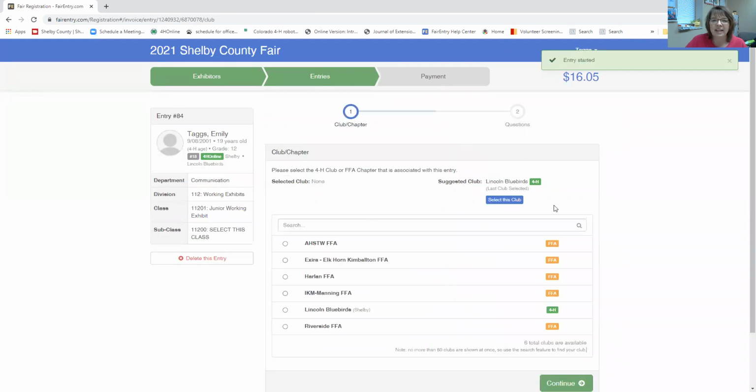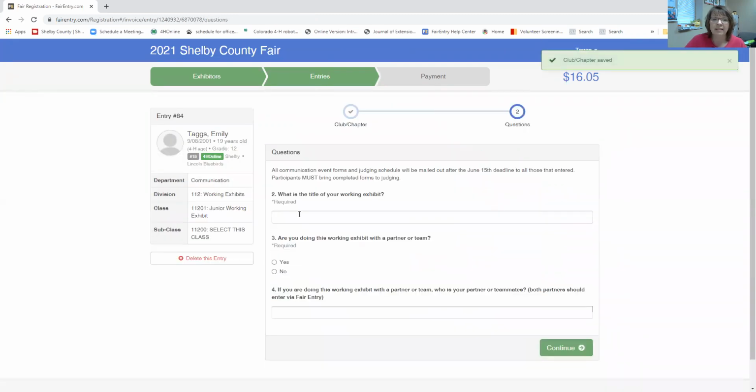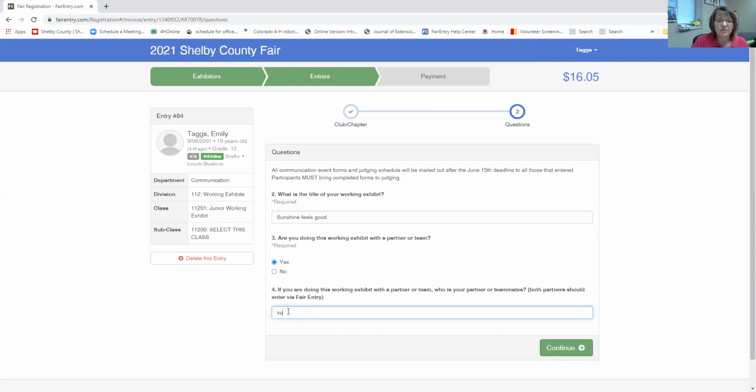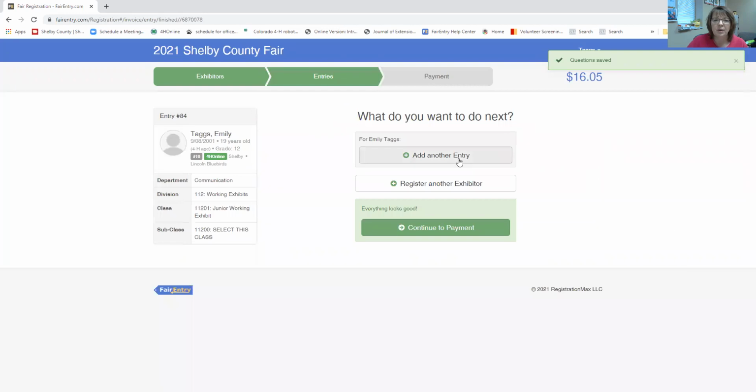And enter. Let's select my clubs. What's the title? I'm going to do my working exhibit this year. And my title is Sunshine Reels Good. Yes, I'm going to do this with a partner. I'm going to cover Susie. Susie and I are going to do this together again this year.